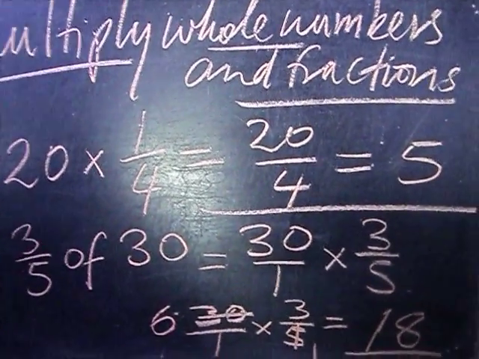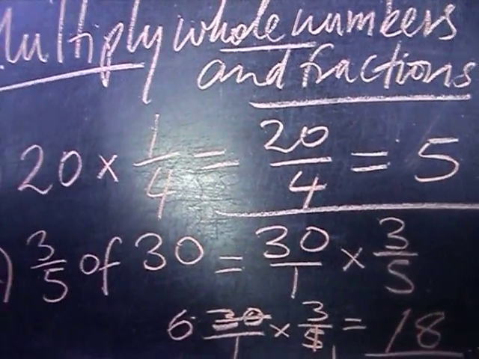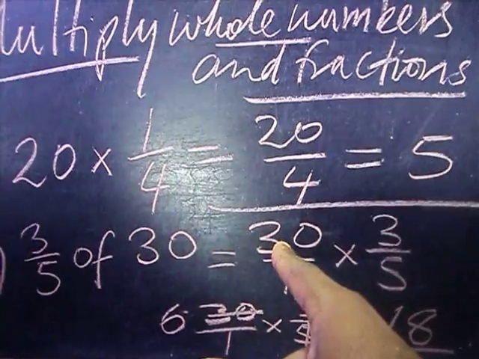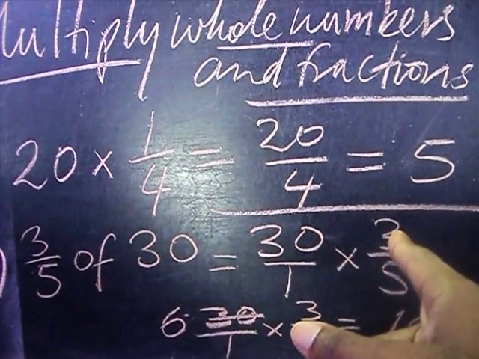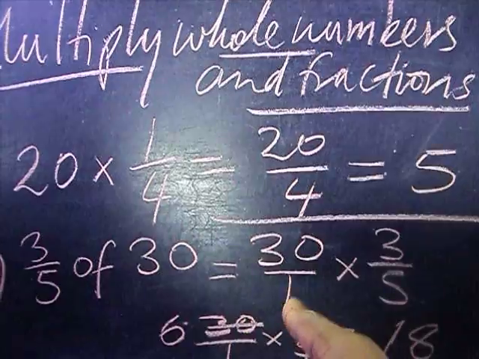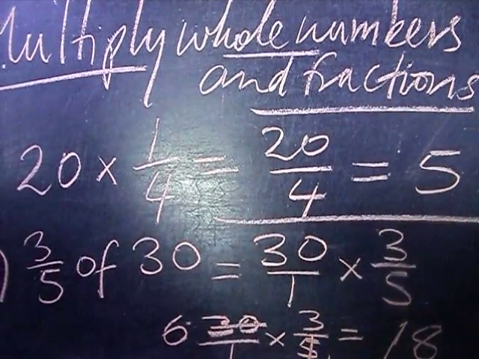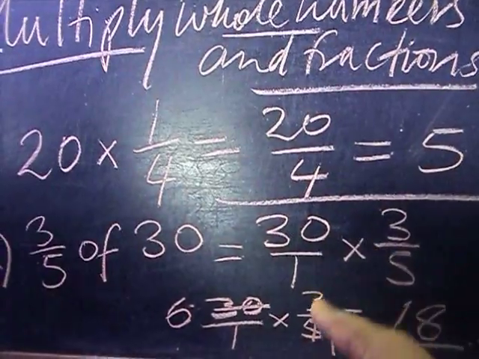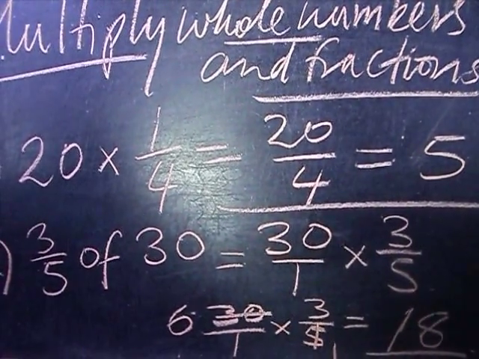So you can see that you can do this two ways, whereby you can just multiply this by that and divide it, or you can use the cancellation process which I have done.